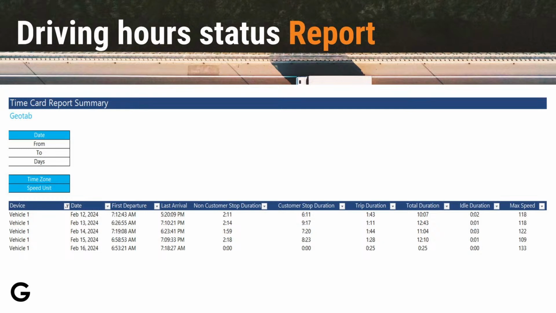So, by utilizing this report, businesses can enhance operational transparency, minimizing the risk of costly penalties and promoting a culture of compliance and accountability within their fleet operations. This report also ties back to productivity, identifying how many stops are made during the day at customer versus non-customer zones, meaning fleet managers can easily get a glimpse of whether the organization is operating at its optimal, and if not, they will have an idea of which areas need their full attention, which is what's important.